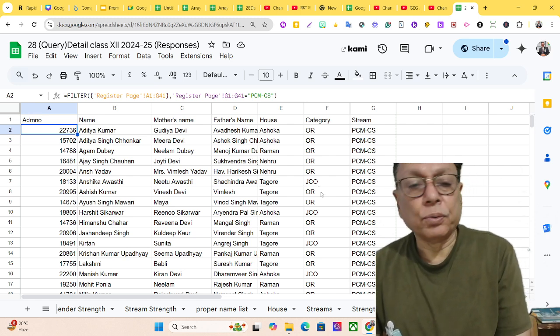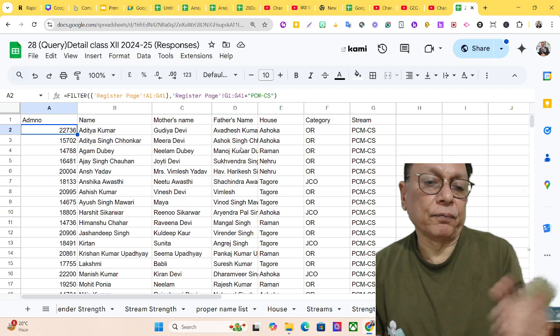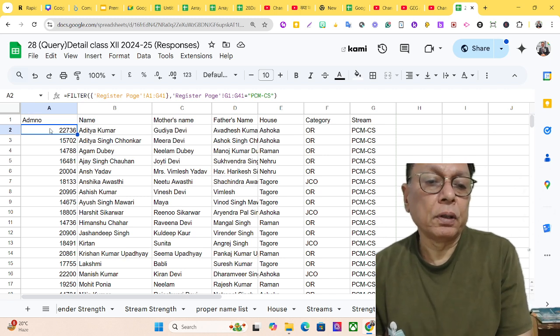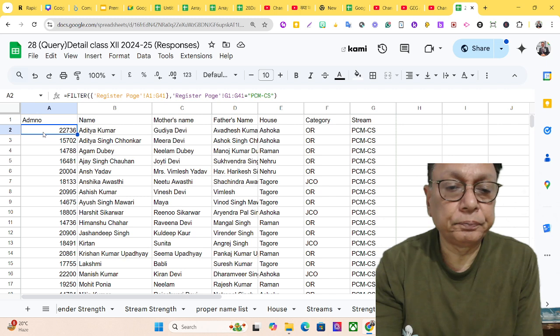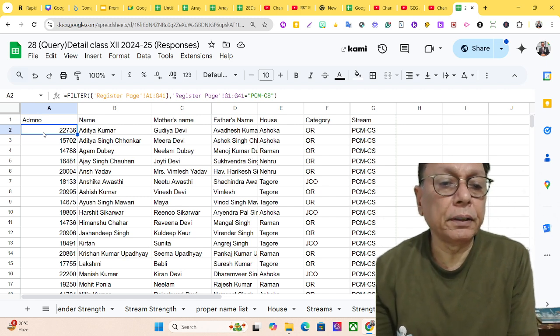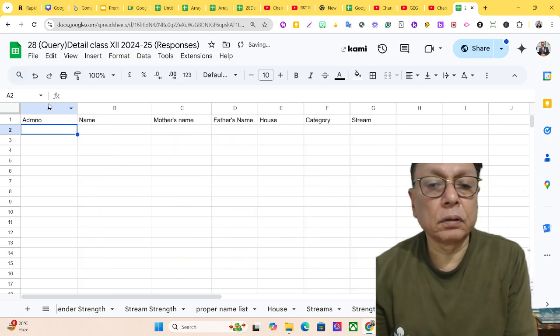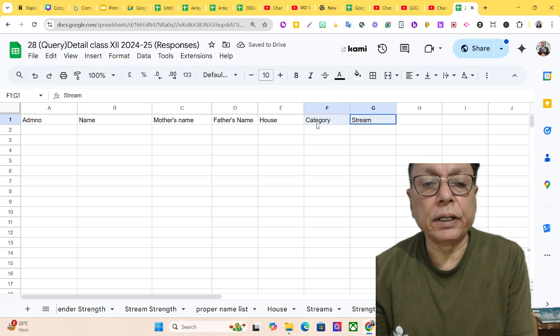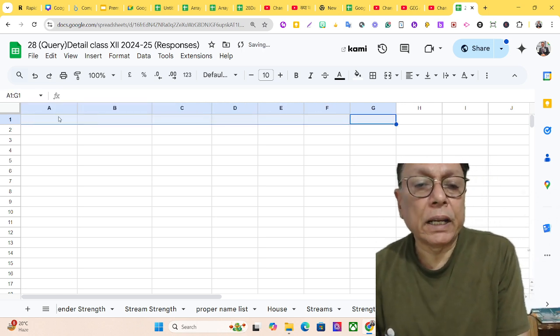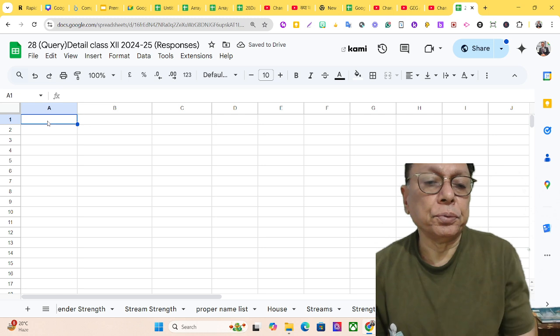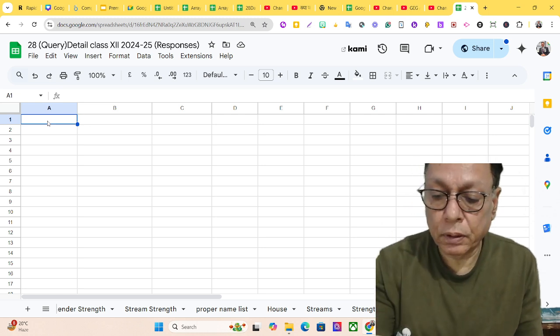So let's see how to use the query function. So you'll find the difference between these two. Deleting it, and I'm also deleting this header, and this time I am going to use query function.